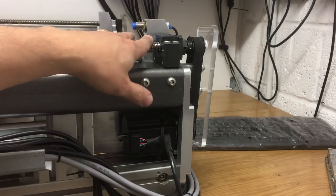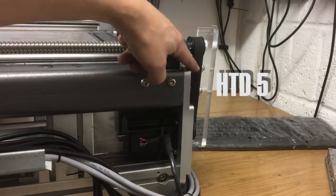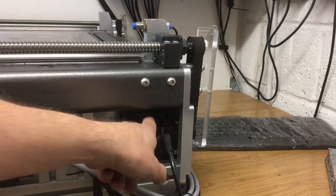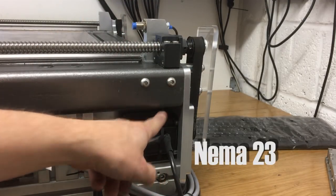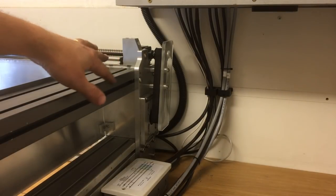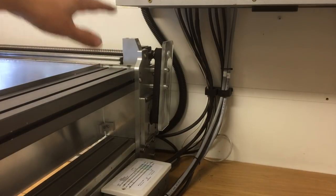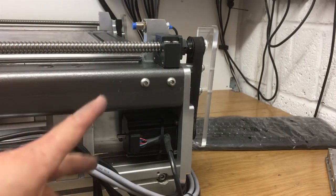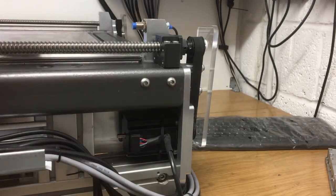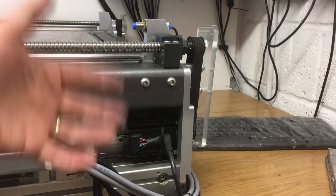Driving that gantry back and forth we've got 1605 screws, a one-to-one pulley arrangement. This is an HDD5 belt, 15mm wide, and then we've got a NEMA 23 driving that. We've got exactly the same setup on the other side. They're not mechanically linked but they're slaved together in software in Mach 3, so they're always putting out the same steps and staying in synchrony. If you're nervous about that you can mechanically link them with another belt, or have a single larger motor.